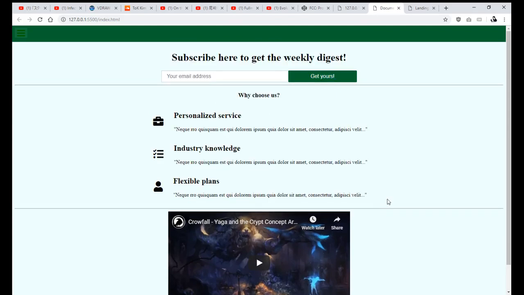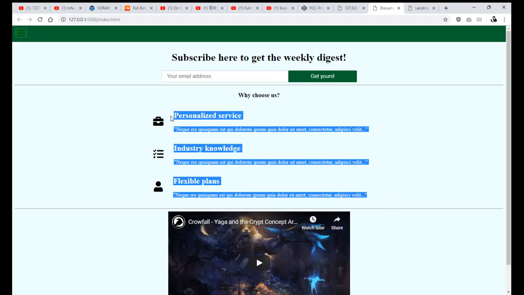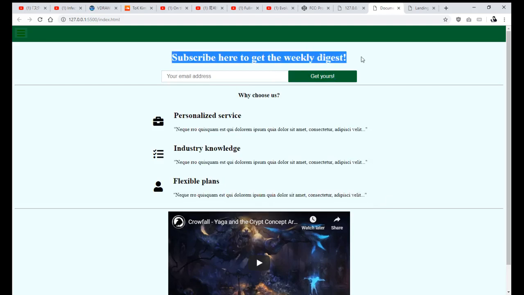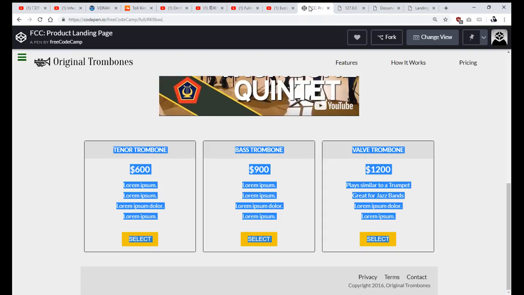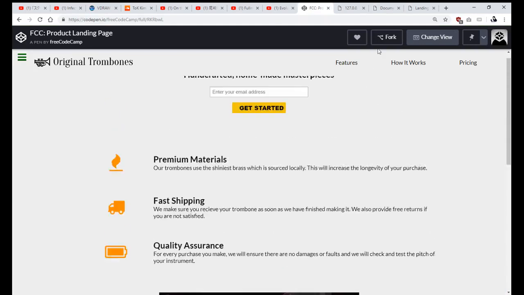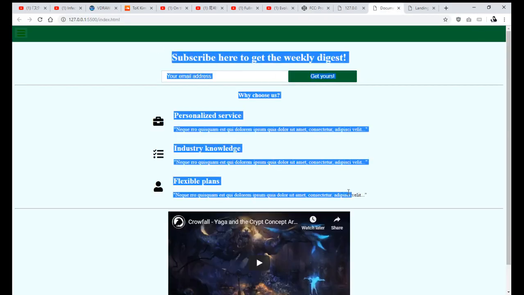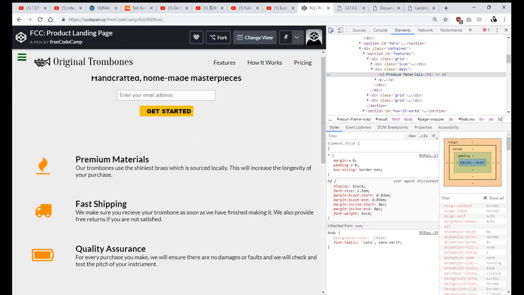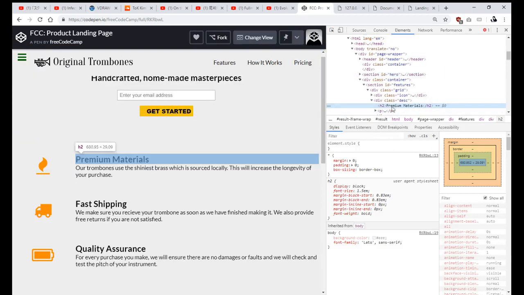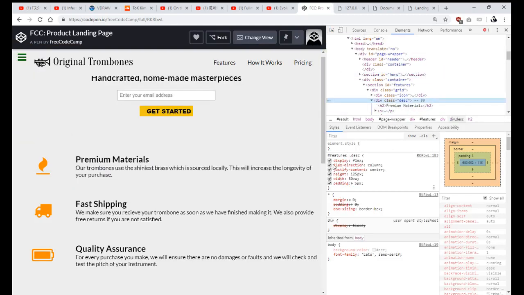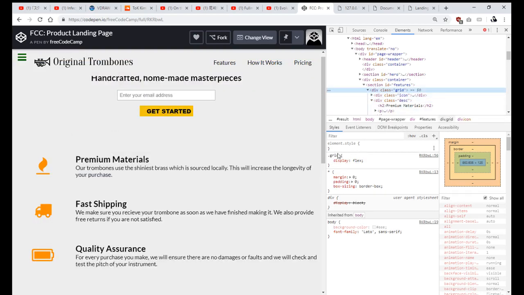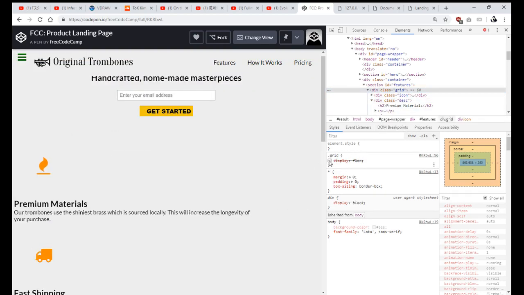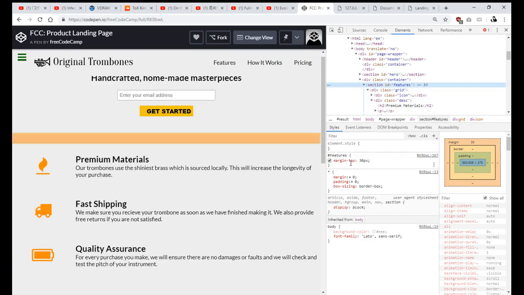So why do I know that? Well, I checked it in freeCodeCamp and that's the result that I got. So it's not something that you can just wild guess, right? You have to have some proof. You have to check. And I found out that most of these materials have flexbox being used for the parent container. So this grid is display flex and stuff.